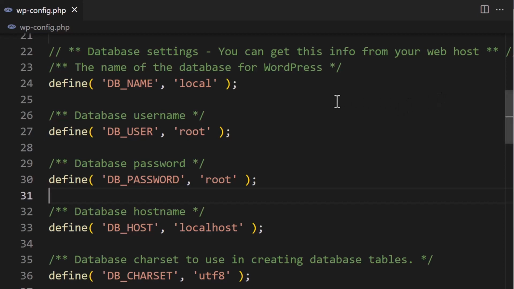Let's take a look at the first constant. As we've learned, constants are created with the define function. In addition, constant names are written with all uppercase letters. It's a common practice among WordPress developers. Feel free to explore the constants in this file. You can always refer to the documentation for more info. In the next lecture, we're going to modify this file to help us with debugging WordPress.